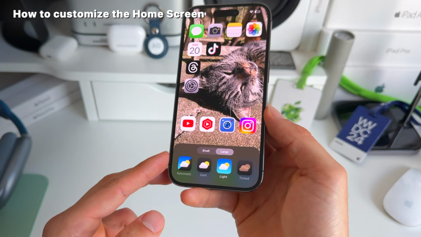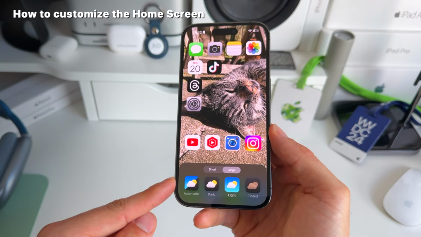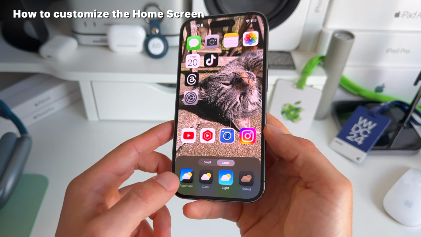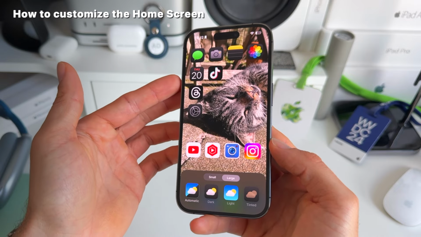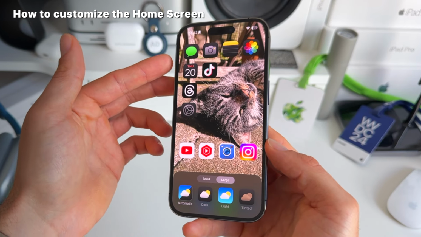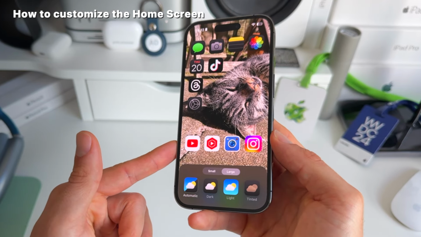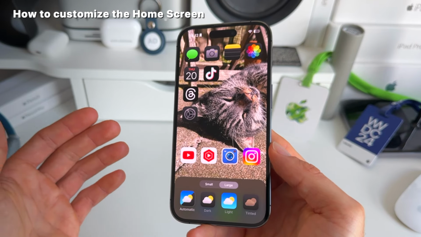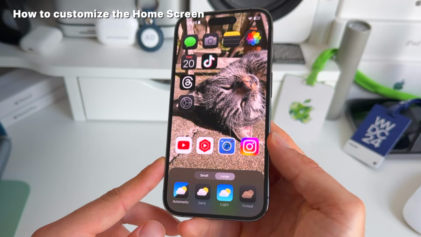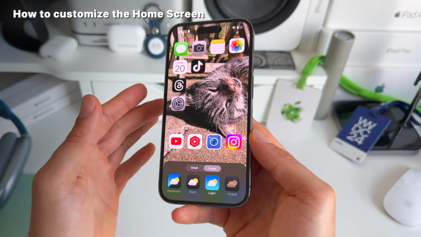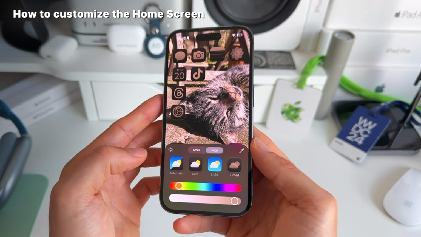So that's one. And the second one is that you have the possibility to change from dark to light. You can do this automatically. Here you can see these apps are changing because obviously these are Apple's native apps, which already have this feature, and third-party apps don't have this yet. But every app developer will be able to also integrate a dark mode of their icon. We can go back to light.